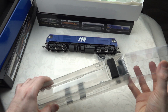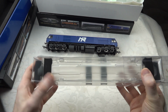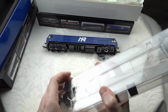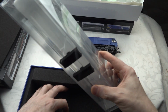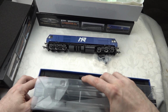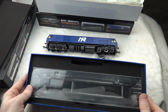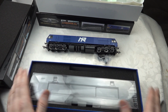They've actually augmented it with this extra support, and they've not just done it here within this, they've added it here, and they've also added it into the box as well. So they don't just have a bare bones box, which is what you get with Bachmann. They've put some extra foam around it to give it the protection. Now, Dapol have heavy locomotives, so it's a good reason for them to do it, but best in class.